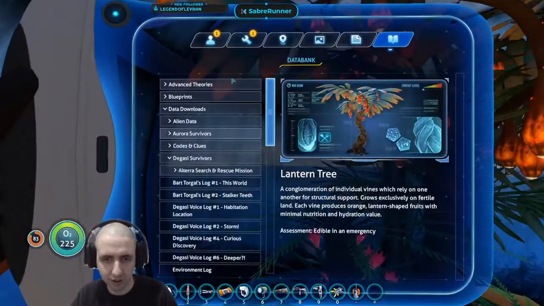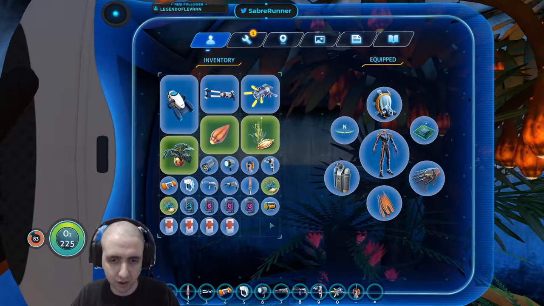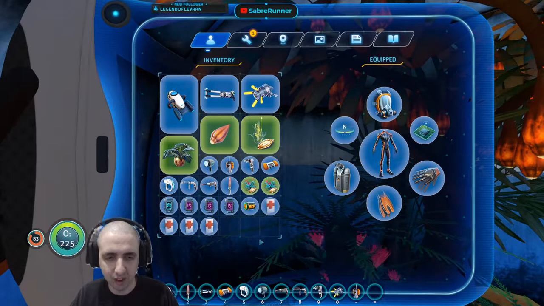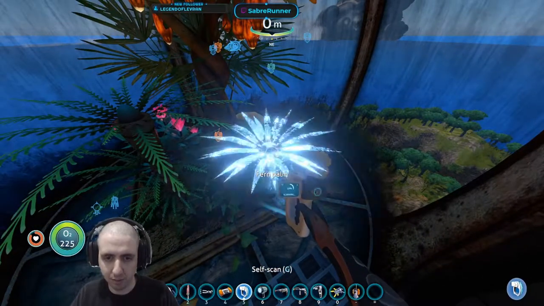Inventory is full. Damn, that's big. Drop that one. And drop the battery. Still not gonna be enough. Stone palm.